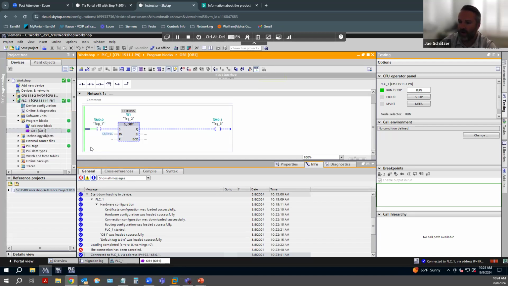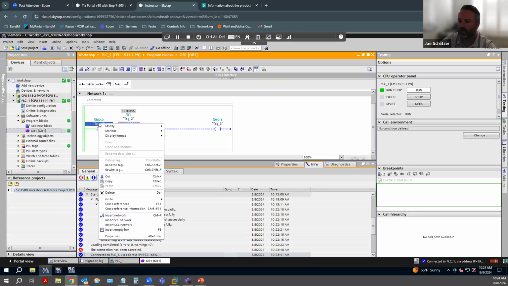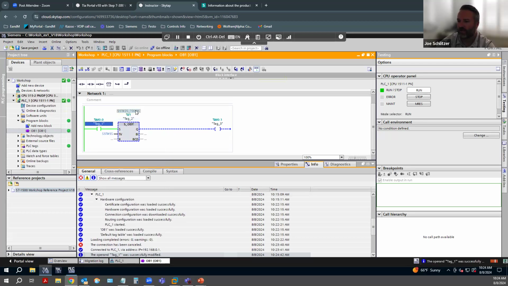We are online, and in our network, we can see that in this rung of logic, there's power going to our first contact, but it's open right now. So we need to close that in order to run power to our timer. And then once the time has elapsed on our timer, this memory bit will go true. So in order to do that, we can right click on tag_1, in the contextual menu select modify, modify to 1. And now we can see our timer counting down. And you can see power going through the timer into our memory bit.